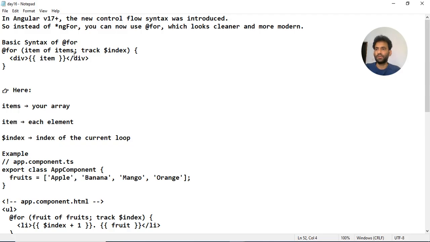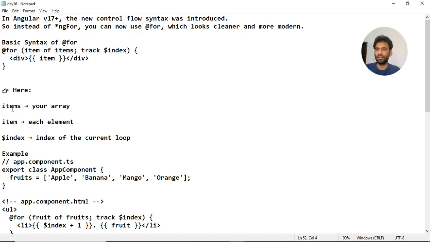If you see here, @for, items is the list which we are going to retrieve, and then we have track and $index, which is like an index for a particular element which we have in our array or list. You will be able to see once we go to the demo.